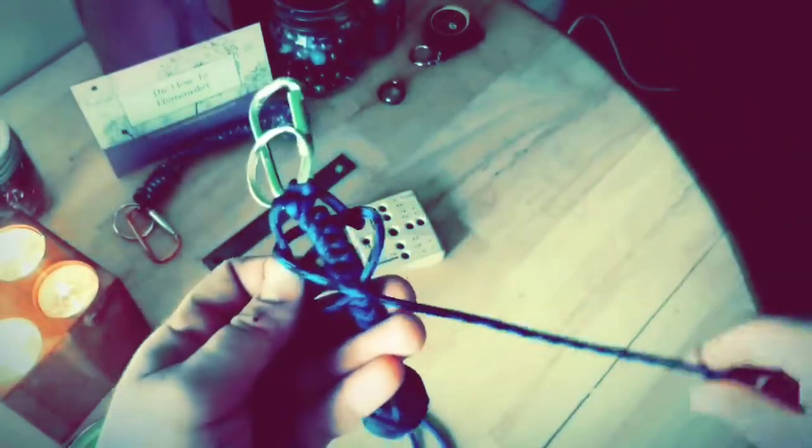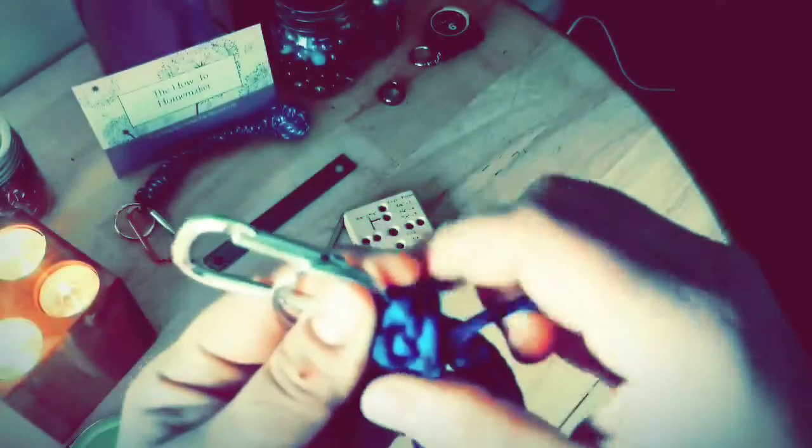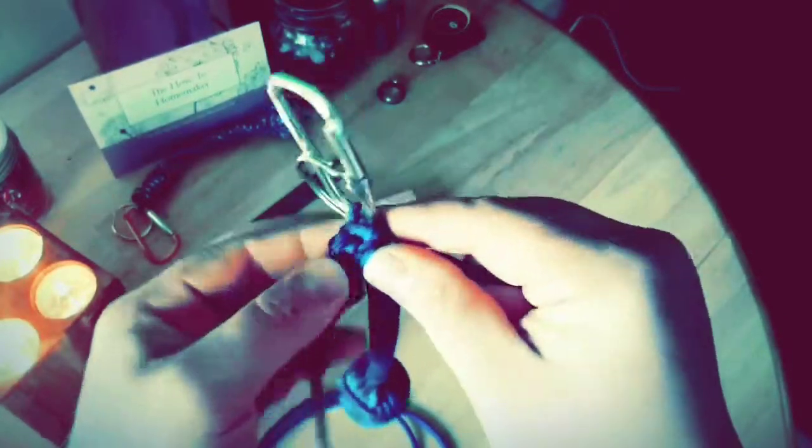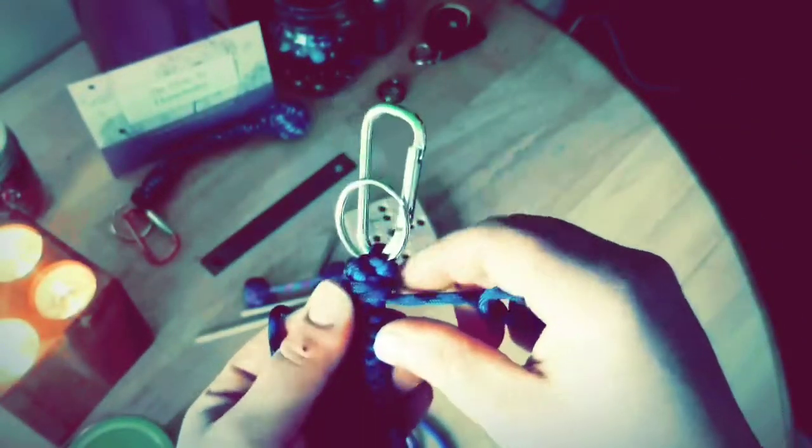Oh, it's almost easier to hold now. And then you pull that down through the loop. And that is your snake knot with something in between. And it's the same thing as before. It might be a little bit more awkward, so moving the knot where it needs to be might take a little bit more time, but once it gets there, just snug it up like this. And go down to the shaft, maybe just 3 or 4 more knots, and then you can cut them and clip them. Here we are, finished product.